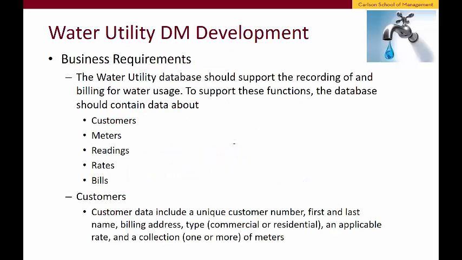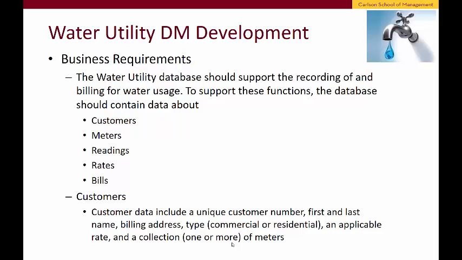Okay, so now let's switch back to the presentation and move back to slide number 5 that has customer info at the bottom of it right here. We'll look at the bottom of the slide and realize that the customer data description has a unique customer number right here, first and last name, address, type and rate. And we already discussed that having one or more meters, the last part of the sentence or bullet, is a relationship rather than an attribute. Customer rate will end up being a foreign key to the rate entity, and as you might remember from previous recordings, those are not included in the list of customer attributes.